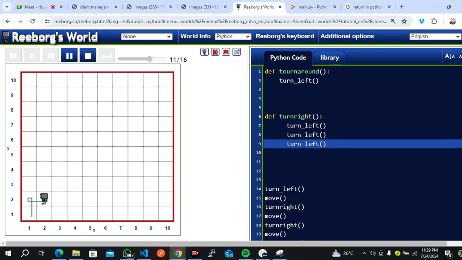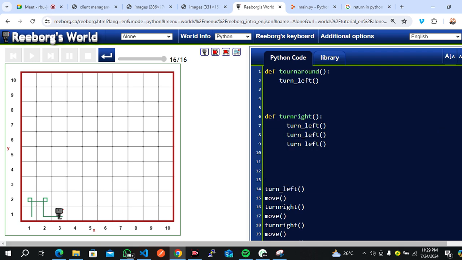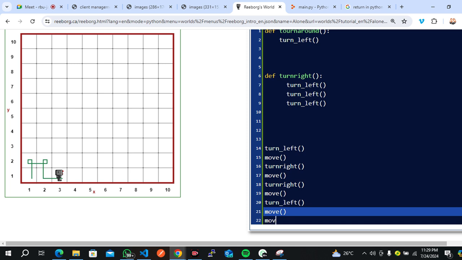Move this way, then go this way. So have you seen it? Now you can decide that when you get there, you want it to move like this, or like this, or like this, right? What we are doing all this time is using the inbuilt functions. Now let's see how we can build our own function and use our if statement to be able to control this robot. Now I can decide to tell it to keep moving.